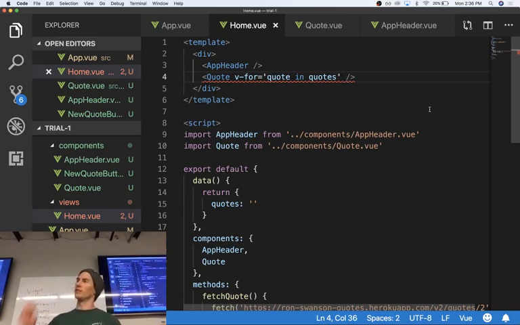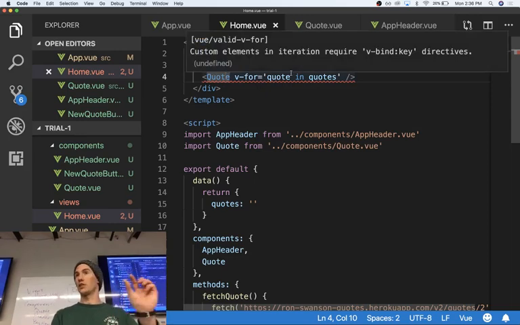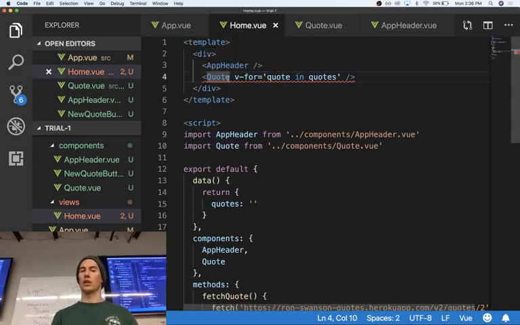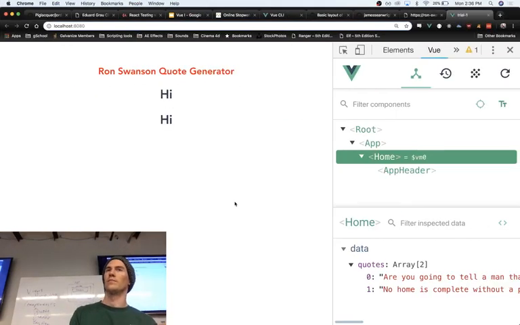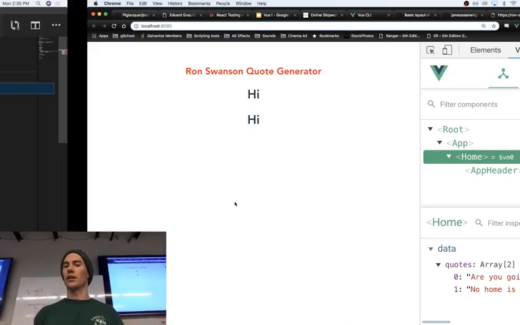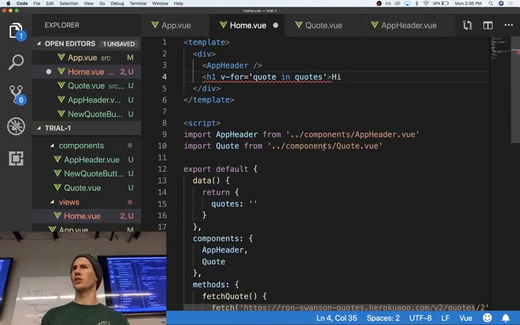It'll be kind of hammered in as we go, right? Is that typically in your view file? Yeah, for every directive that you use, it doesn't have to be another view file. It doesn't have to be another component that you have created. So if we wanted to make this an H1, which can't be self-closing, it doesn't have to be a custom element, but it does have to be some sort of HTML element. Does that answer your question? Yes. Cool.